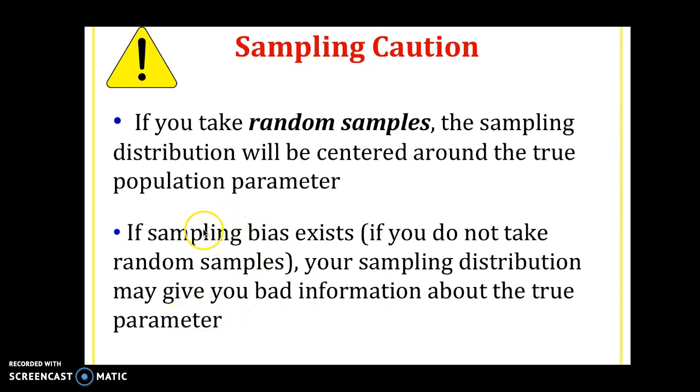I like to think about it this way: if you want to get the average height of a college student, but you somehow sample only the men's and women's basketball and volleyball teams, then you're going to have bad sampling. Your sample is going to be much taller than the actual average.